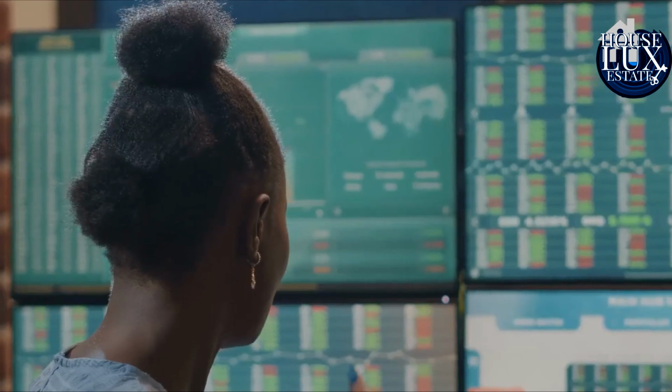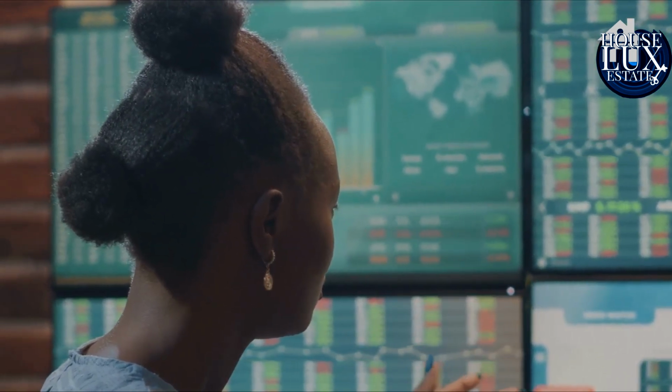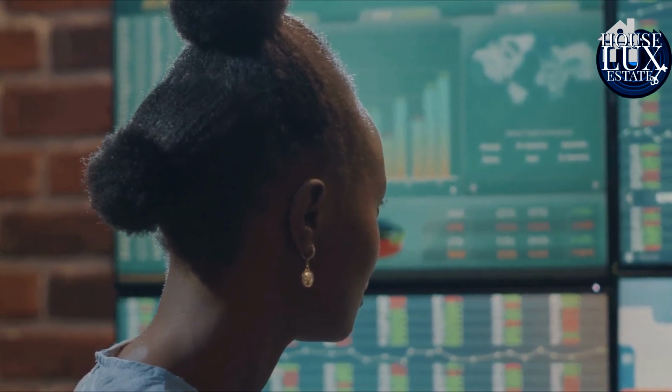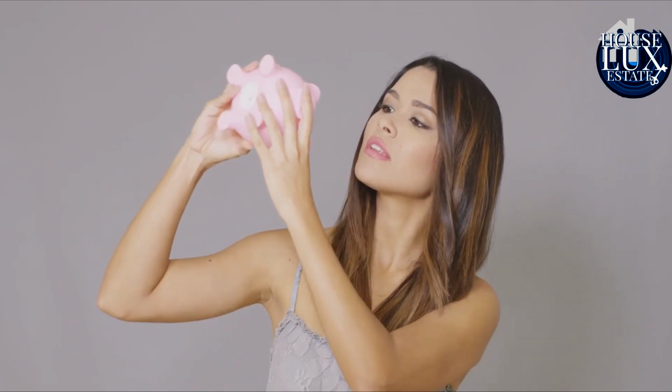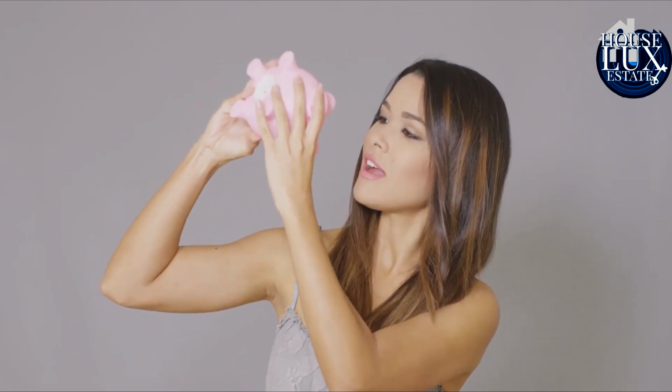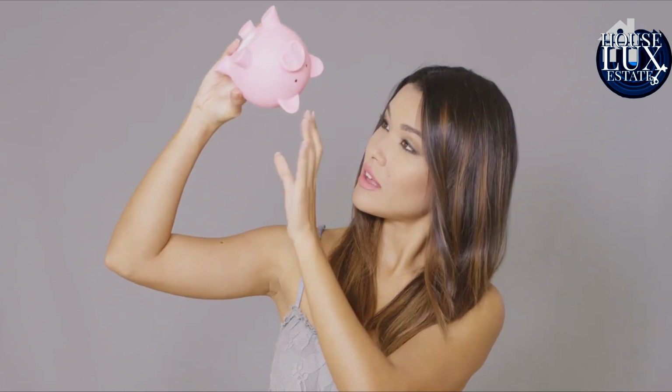Lastly, continuous learning and self-awareness are fundamental. Understanding cognitive biases is the first step to overcoming them. By being aware of these biases and how they influence your decisions, you can actively work to minimize their impact. This involves constant learning, reflection, and self-improvement.